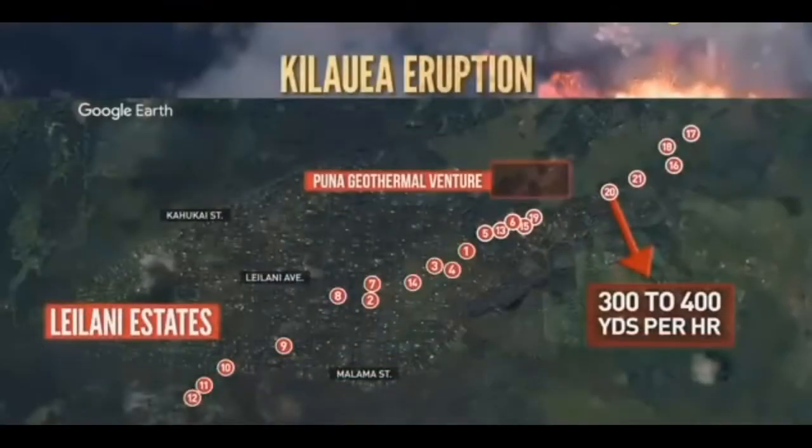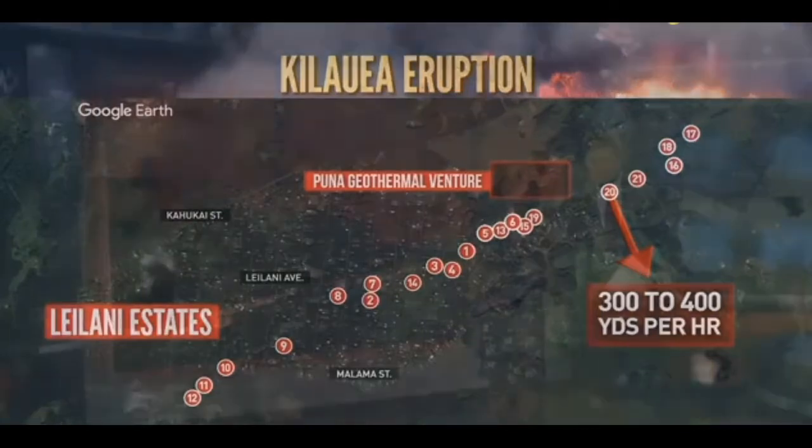Here's the fissure map. It's number 20 that's pumping out large volumes of lava. The flow headed southeast and crossed Pahoiki Road this afternoon, cutting off a community of about 40 homes. Residents are advised to shelter in place until further notice. And this all comes after experts confirmed a chemical change in the magma.